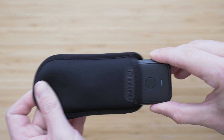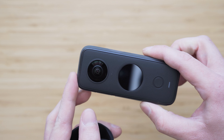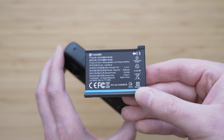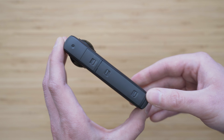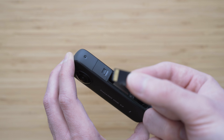ONE X2 comes with a neoprene pouch which is necessary to protect the exposed lenses. An alternative is to use a rubber lens cap, which also works fine but won't protect the display. ONE X2 uses a pretty large 1630 mAh battery, which is also part of the outer construction. There is a gasket around the structural part to ensure water resistance. The battery will last about 80 minutes when recording 5.7K video, which is pretty solid. The micro SD card slot is located underneath the battery, which is not ideal but not a big deal. The battery can be charged through USB-C and you can also use it for data transfer.